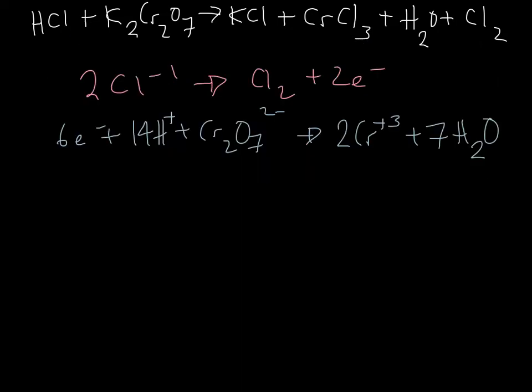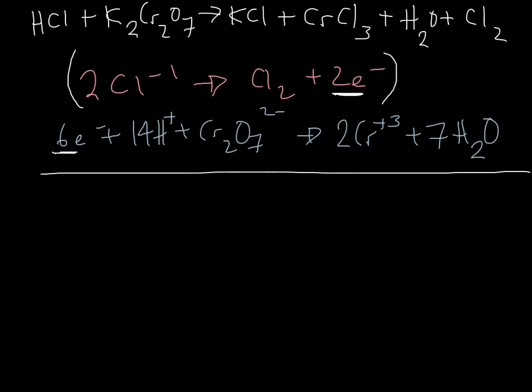Now I'm going to combine the 2 half reactions, and I need to make all the electrons cancel out. So because I have 2 electrons in the oxidation reaction and 6 electrons in the reduction reaction, I'm going to multiply the entire top reaction, the oxidation reaction, times 3. And that way, when I combine the 2 equations, all those electrons are going to cancel out, because the electrons that are lost by the chloride are going to be gained by the chromium. So then, when I put all those together, I cancel out the electrons, and I look to see if I can cancel out any waters or H pluses. I don't see any to cancel out, so let's go ahead and put these together.